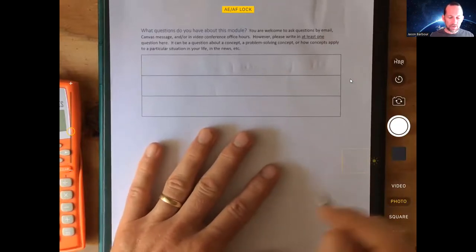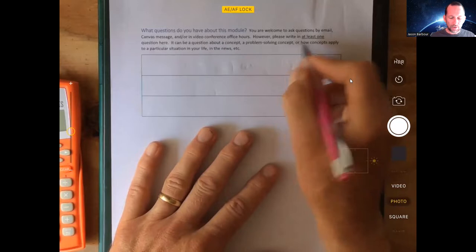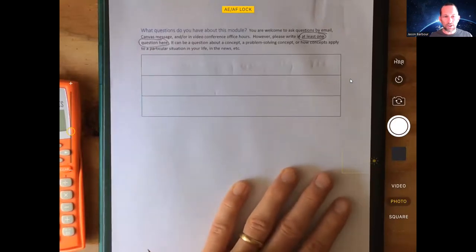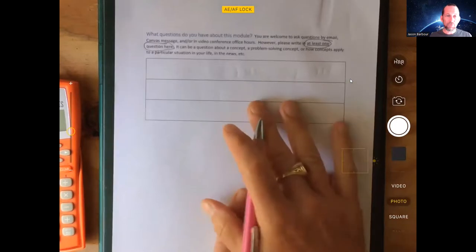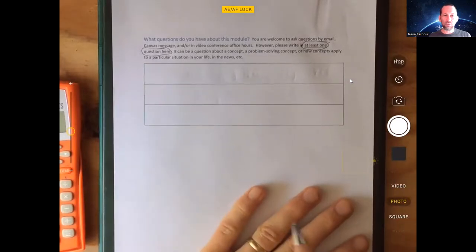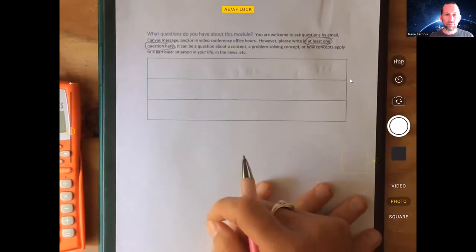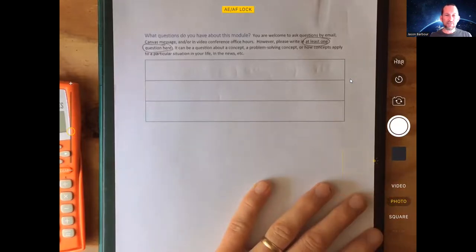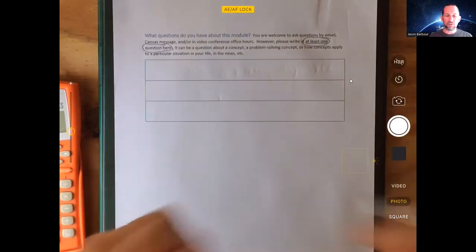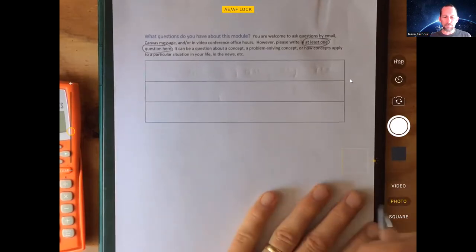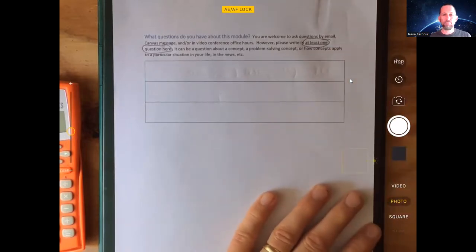This last page is the same for every packet, every note packet in the whole course. What it says is to write at least one question here. So if you leave it blank, you're not going to get full credit because you didn't do at least one. This is a really valuable resource for you, and I encourage you to use it. You ask a question here and I will answer it. I'll answer it to the best of my ability. Sometimes I have to do research, but I will answer your questions here. But then for you to be able to see my feedback, you're going to need to go into the document and look at the feedback. If you go to the grade book and you click on the assignment and then you open it up, you're going to be able to view the feedback. I'll send some instructions through Canvas on how to do that, but you have to actually go inside the document to see the feedback that's on the document for these questions.